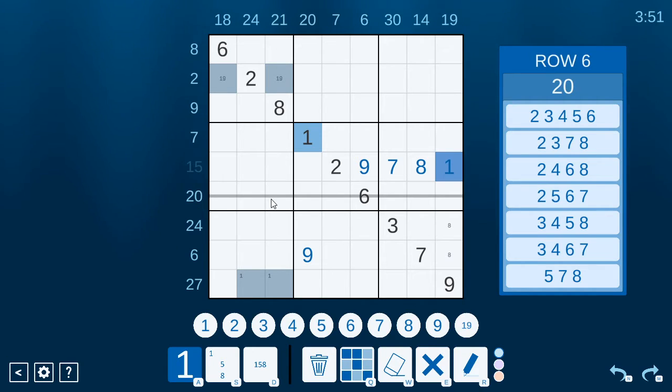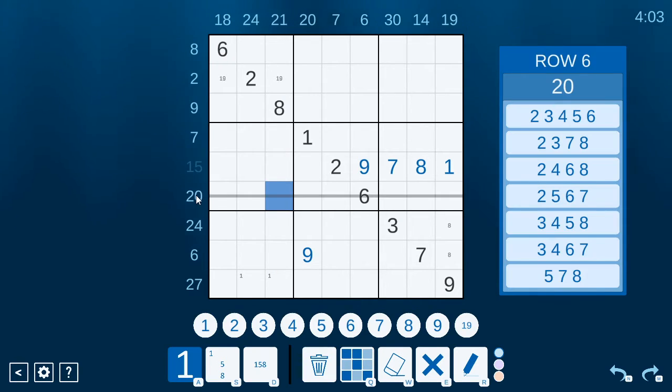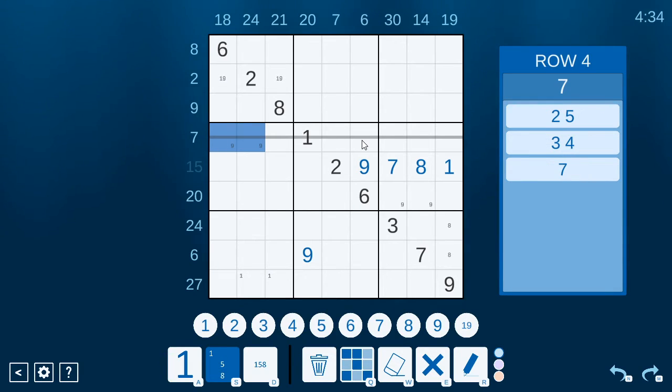Oh, this 22 might come into play, because 1 can be here. Wait, can it? Yeah, it could be 6, 7, 8. But if 1 is here, I would put a 9 here, or here. There's kind of too many variables. But we know the 1 has to be here and the 9 has to be down here. Which means that there has to be a 9 here or here, because the 7 clue can't go this way.